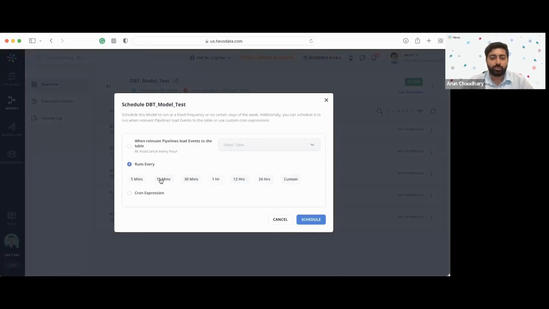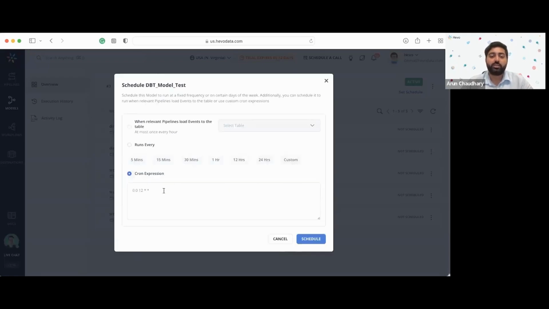Say I want them to be executed every 15 minutes. I can choose this, or if I want them to be triggered similar to the model triggering functionality, I can also trigger these DBT models based on any new data which I get on my destination table, or I can also write a cron expression to schedule these.